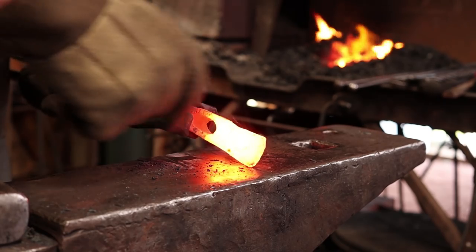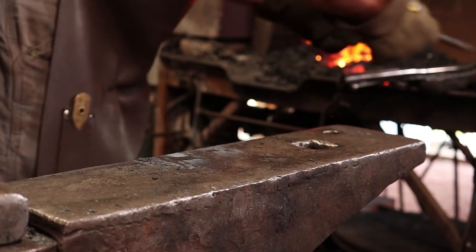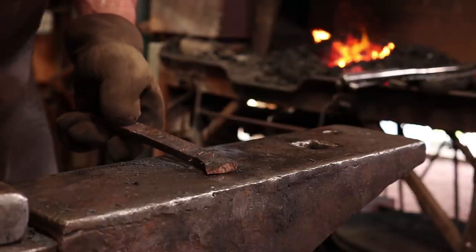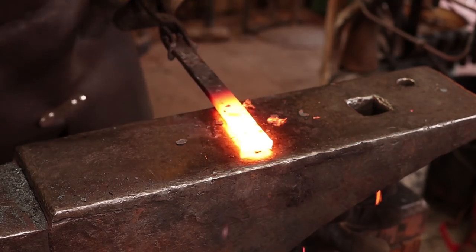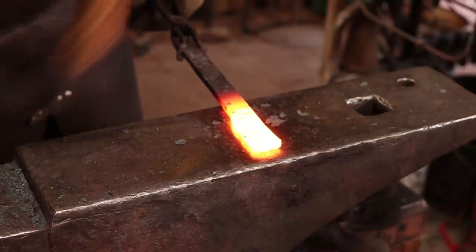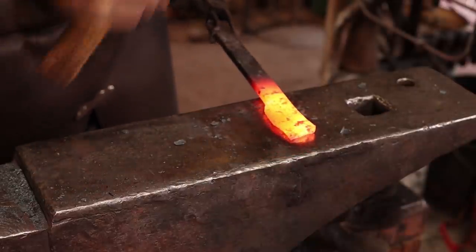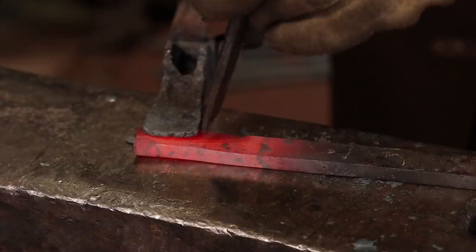I think the next thing is to put our cutting edge in. And I'm going to use a piece of W1 for that. So first thing I want to do is draw out a taper this way and bring it to a sharp edge for the scarf. That is way more than I need, but we can cut it.